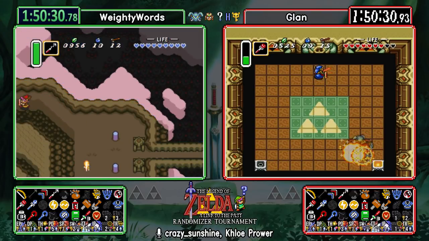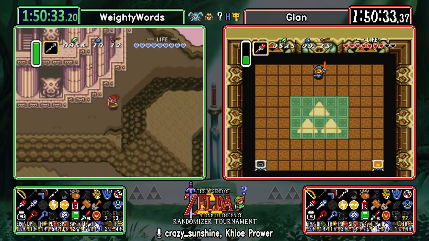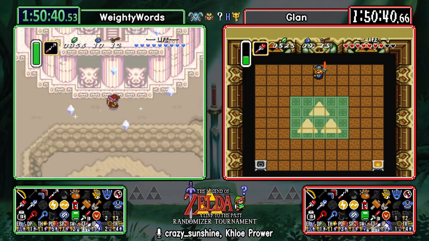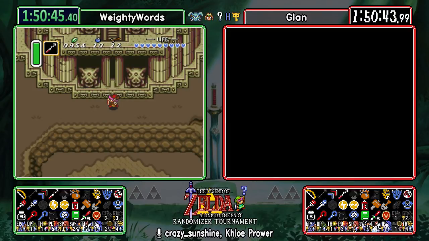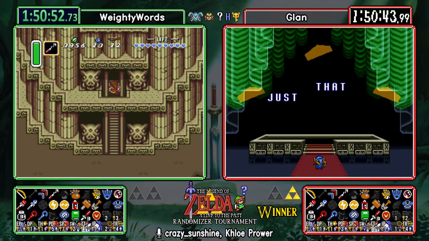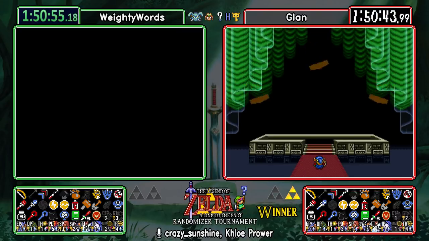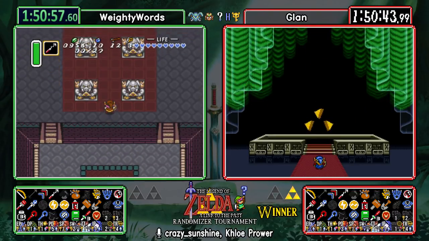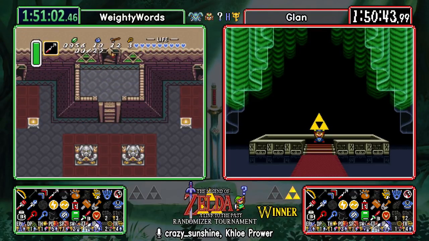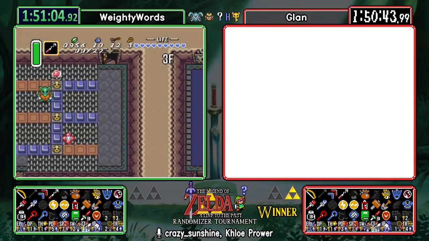Well, we're not going to be needing those silvers because Glan has just defeated the big pig. GGs to Glan, get them in chat. Alright. And just gotta cross through the bridge. And he finishes in first place. In-game time is 1 hour, 50 minutes, 43 seconds. I don't have SRL up though, so I'm not sure what his official time was. I imagine it wouldn't be too far off. Yeah, official time is 44 seconds. Alright, cool. He hit his button 0.01 second too fast.